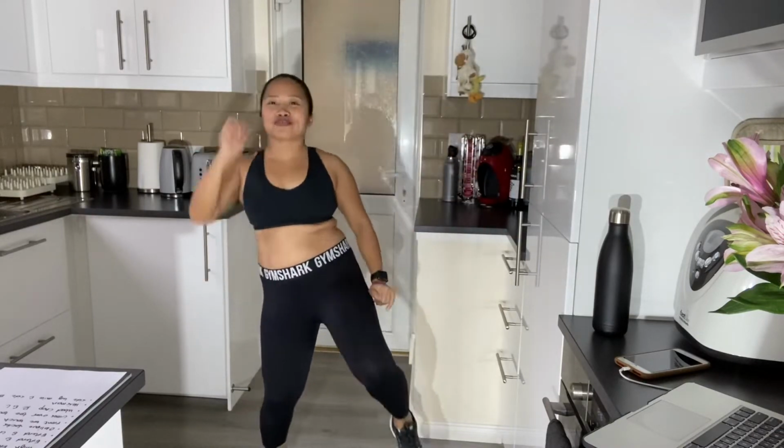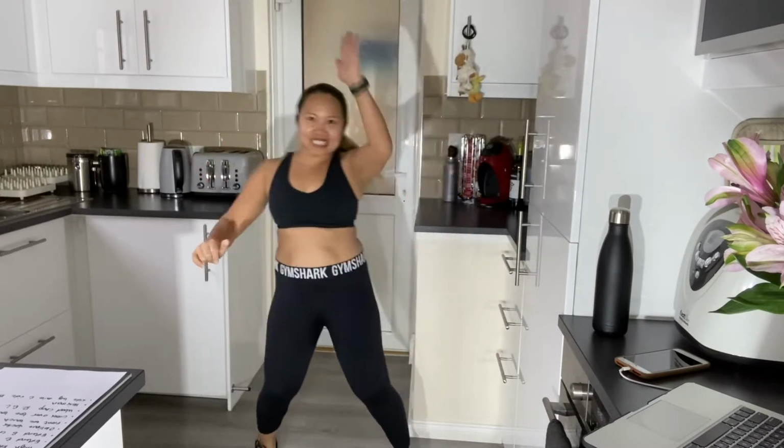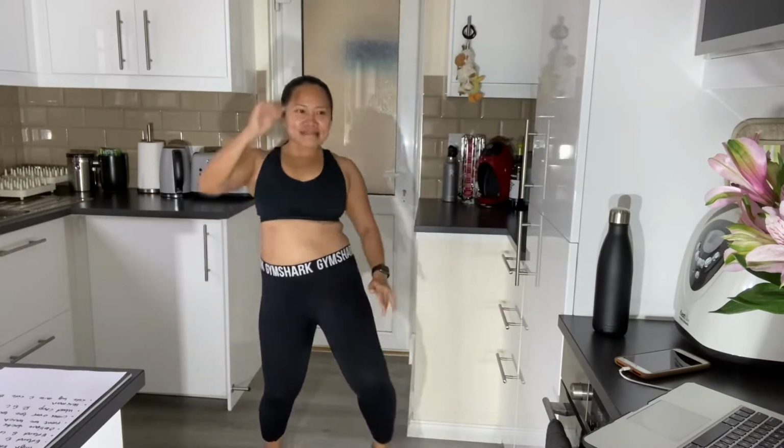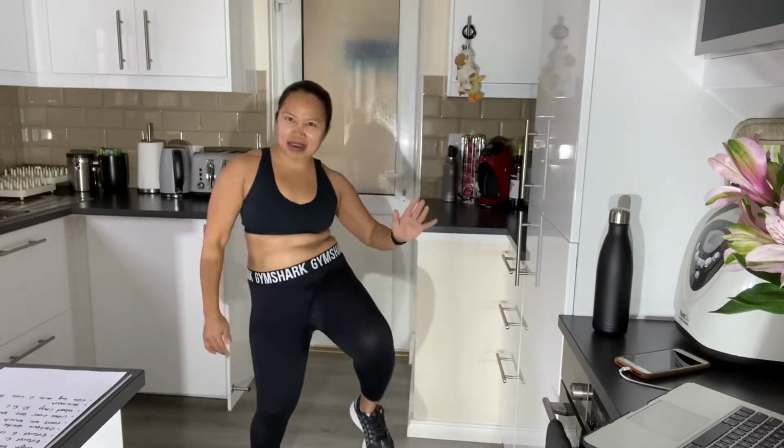So hopefully after 100 days, we can see the result. We'll have a more toned up body and get ready for our summer 2021. Keep going. Squeeze it. That's it. Good. Four, three, two, one. We'll make it balanced.